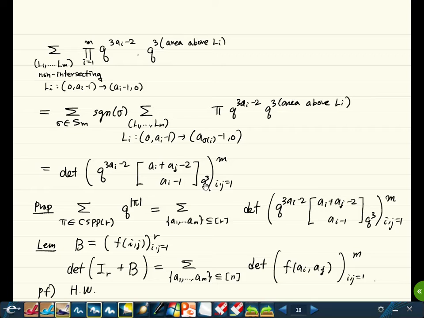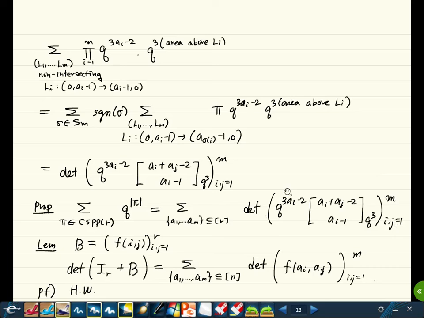So the next question, how can you evaluate this? Oh, by the way, we have one more step to go, because here we specified the diagonal entries, but we don't want to specify the diagonal entries. We want to consider all plane partitions without this restriction, because we want all of them. So what we just showed is that this is a sum over all shifted strict plane partitions with fixed diagonal entries. Then we're going to have this sum. And for given diagonal entries, we have a determinant.